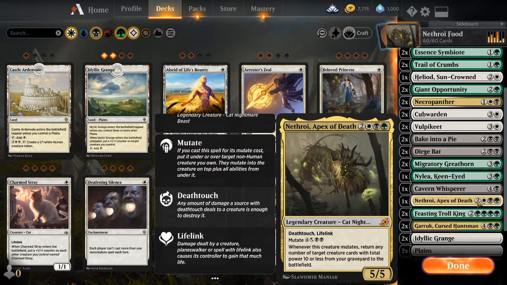And one of the stars of this deck, Netheroi, Apex of Death. Whenever it mutates, you can return any number of target creature cards with total power of 10 or less from your graveyard to the battlefield. Its original cost to cast it without mutation is 2 white, black, green, and its mutate you can choose from white and green, but also it can be a 7-drop on the mutate. And on top of it, you actually get Death Touch, Lifelink, which will be crucial here. So yes, 4 green/white, green/white, and black/black to mutate.